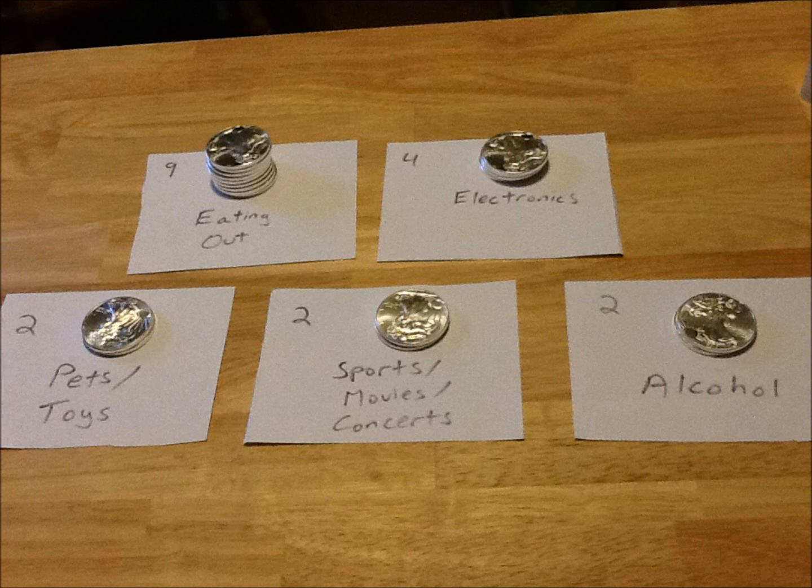Eating out can be a fairly expensive habit. The average household spends the equivalent of 9 eagles a month doing so. If you eat out a lot, then your cost will be a lot higher. If you skip eating out altogether, you can add that 9 eagles to your stack each month. Try tracking how much you spend each month eating out. Keep the receipts and tally them up at the end of the month to see how much metal you could have purchased instead. The purchase of TVs, stereos, and other electronics costs the average household 4 eagles per month.